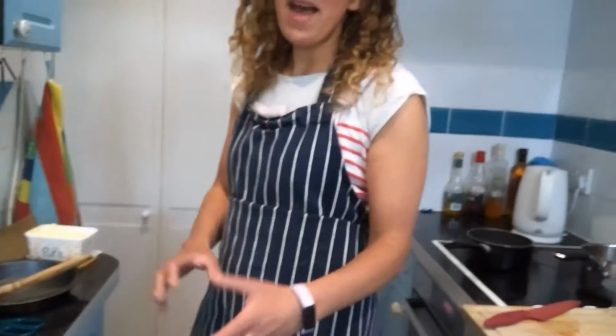Today we're making something quite exciting, which is strawberry cheesecake. I've prepared everything for this today, otherwise this video will be very long. It's quite complex actually. When I first thought of this recipe, I wanted to demonstrate how gelatin works, and I didn't quite think about all the different processes you have to go through.